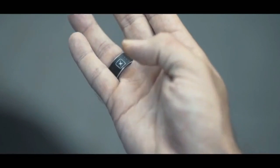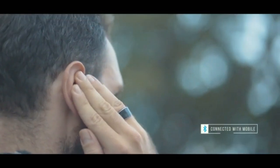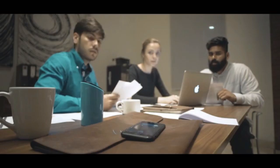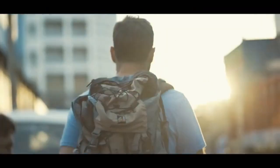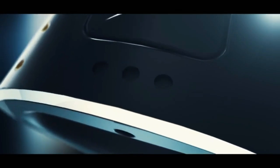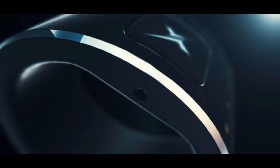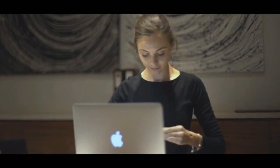With the S-Ring, you can answer phone calls without having to pull out your mobile from your pocket, or even when your phone is at some distance, and keep your conversations private without others overhearing you. Reduce external noise and enjoy crystal clear conversation even in a crowded place. Hello? You're reached. It comes with a built-in earpiece, microphones, ultra-low power microcontroller, and numerous state-of-the-art technologies.